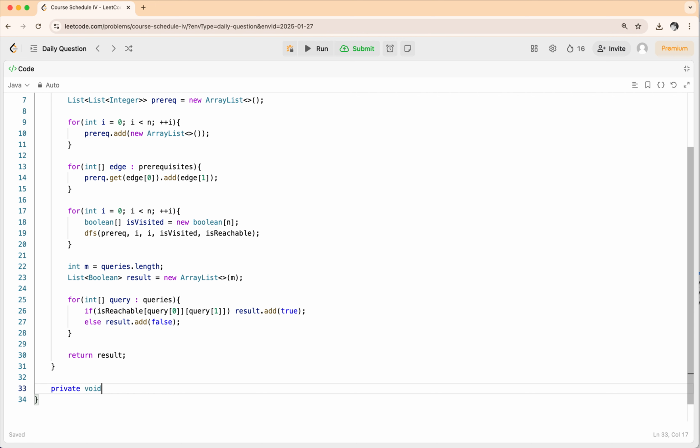Because we are not returning anything and not saving any value here, the return type is void, and then DFS, list of integer graph, let's call it graph, and then int start, int current, and then boolean array isVisited, boolean matrix isReachable.